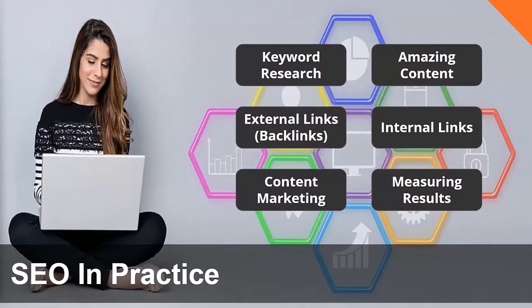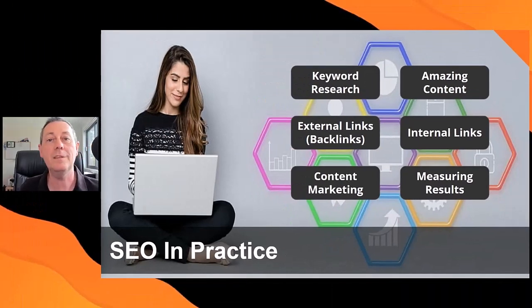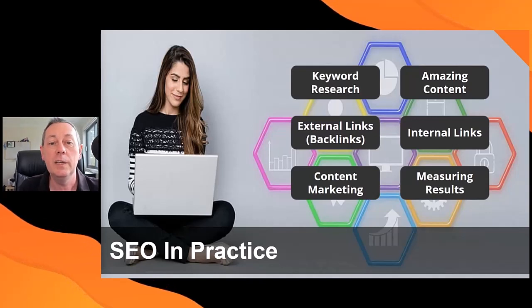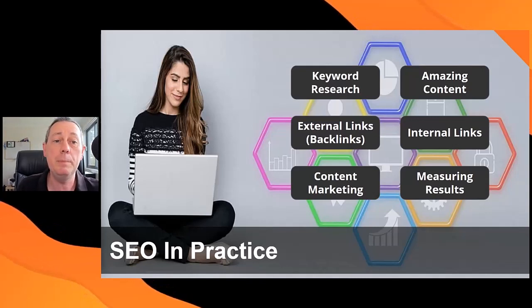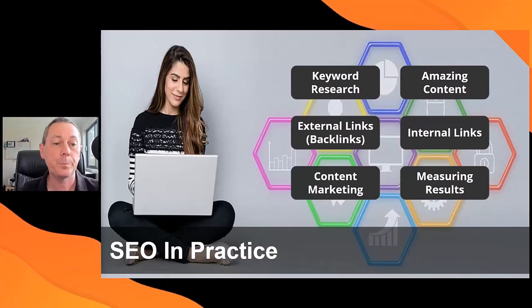As I mentioned previously, SEO encompasses a wide range of activities that all play a part in boosting your organic or free search results. So these are some of the 6 important aspects of SEO. They're not all of them. As you'll see, SEO is a broad subject. But these are certainly things that you probably want to be focusing on early on in your SEO endeavors. So things like keyword research. Now, keyword research is essentially finding the correct keywords that people are typing in the search engine to find your content, your products, your services, what you want them to do.